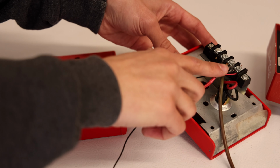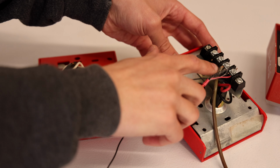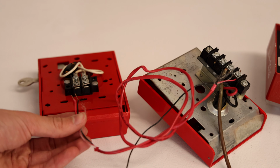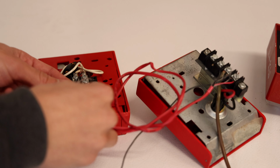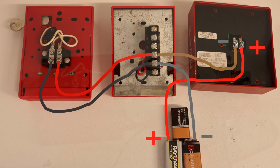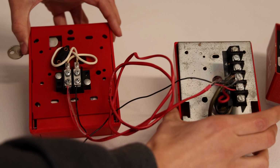So now we've wired in two extra wires here, one in each terminal, and we're going to take the ends of those wires, which are right here, and wire them into the terminal block on this pull station. One in each terminal. There it is, it's that easy. Now we have two pull stations wired in.